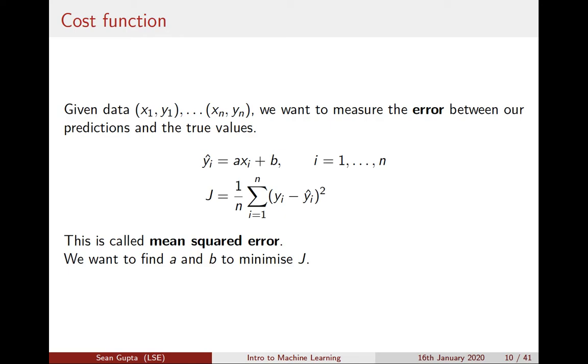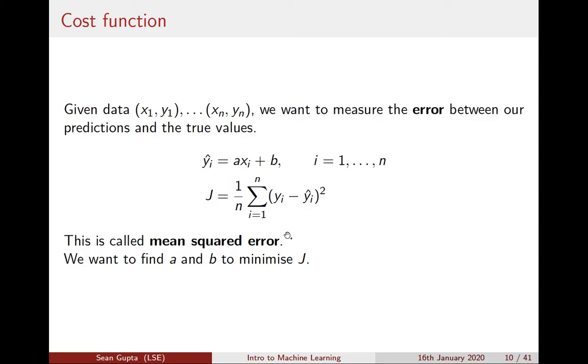How do we measure what the best parameters are? We need some way of finding out the error, of measuring the error between our predictions and the true values. Let's say we have a couple of data points. Here, this is the first data point, x1, the input feature, y1, the output feature, up to xn, yn. This is the nth data point. If I tell you x, you can make a prediction, and we'll call this prediction yi hat. So if I tell you xi, the size of the ith house in square meters, you can calculate a times xi plus b, and you will get yi hat, which is your prediction.